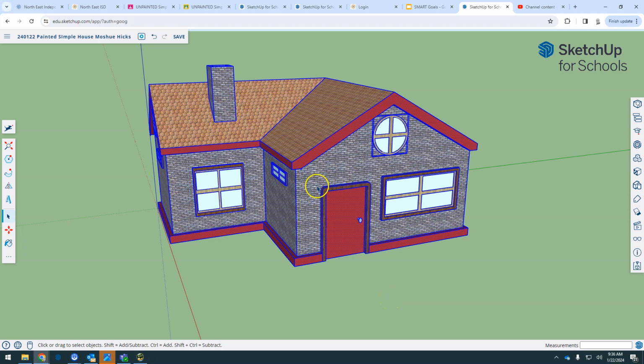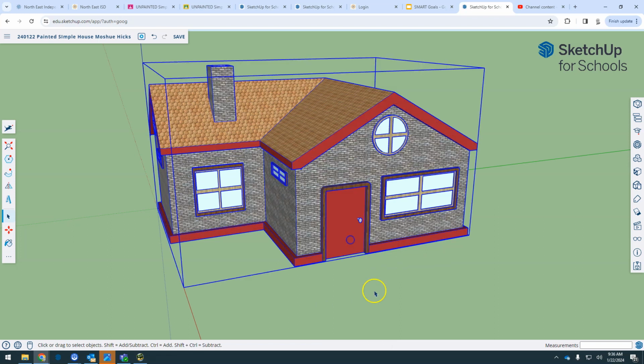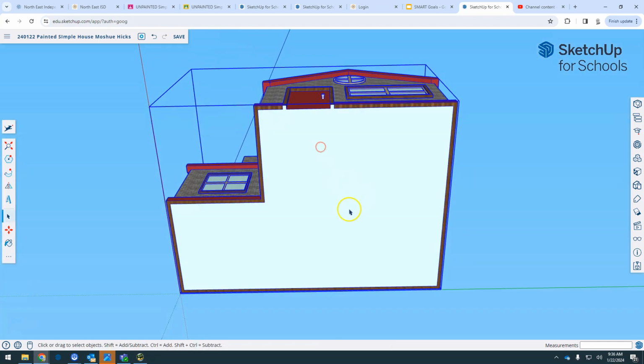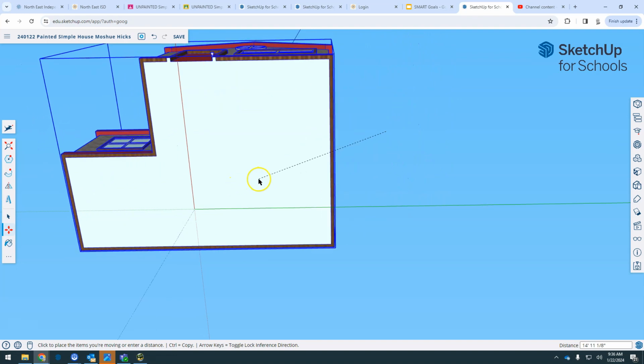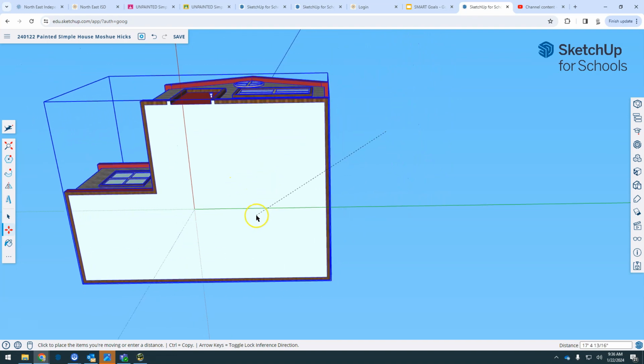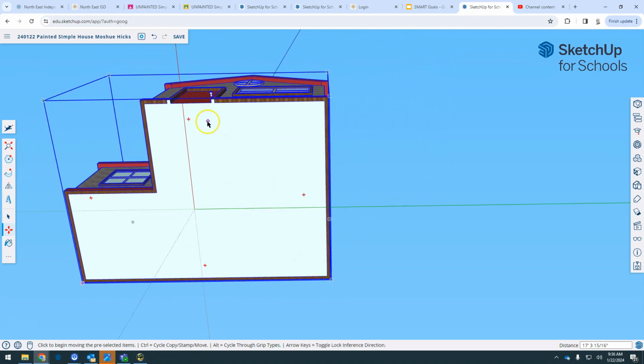So the first thing I want to do is make a group out of my house. You should have already watched the video to do this, but I'm just going to give you a quick refresher. Using the M Move tool, you can see where the centers of these groups are. So I'm going to click and release and try and move my house to the center. You may think, oh, that's pretty good, but this will show you how close you are.